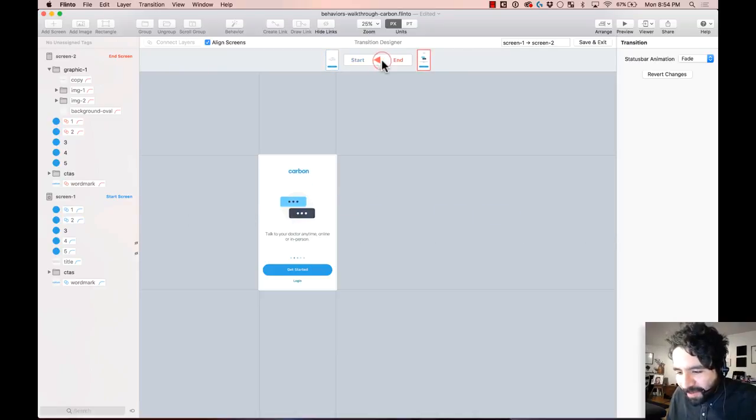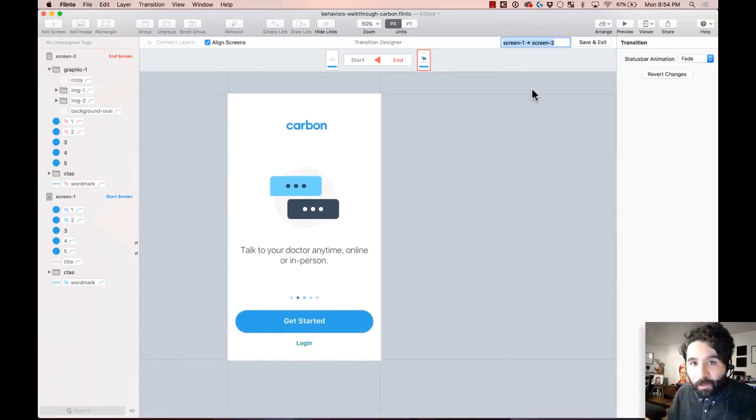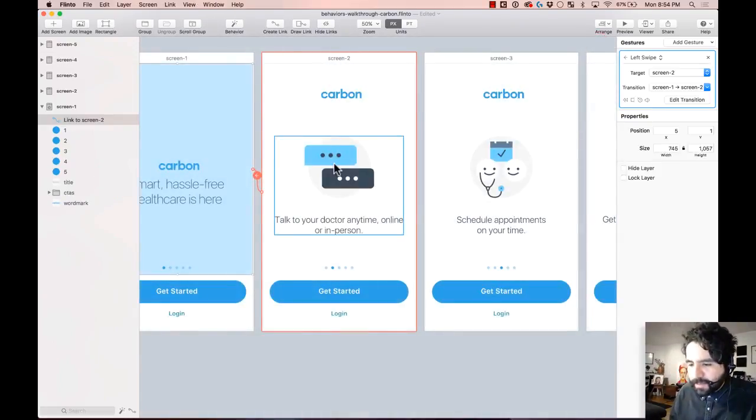So there you go. We have our first animation. Oh, look at that. That's looking so good. I'm so excited. We can rename this transition as whatever we want. I actually like this name, screen 1 from screen 2. It makes sense because we're not going to be reusing the transition, because all the elements are so different that it makes no sense to reuse transitions. So I'm going to save this.